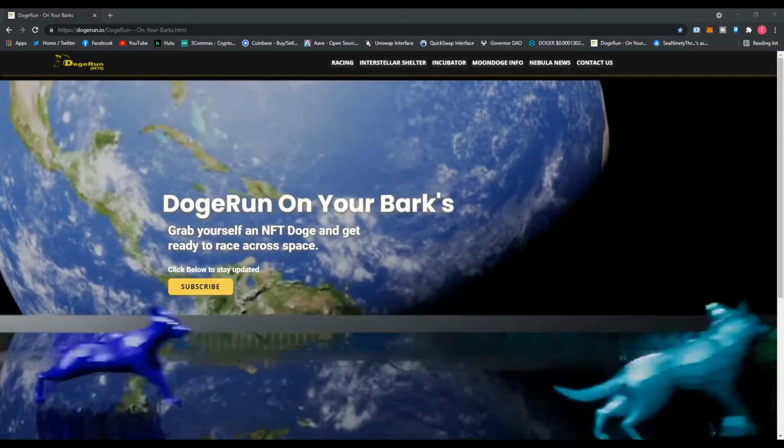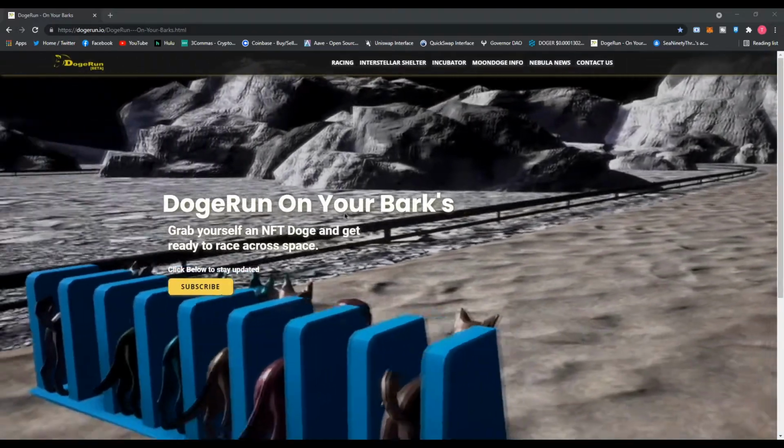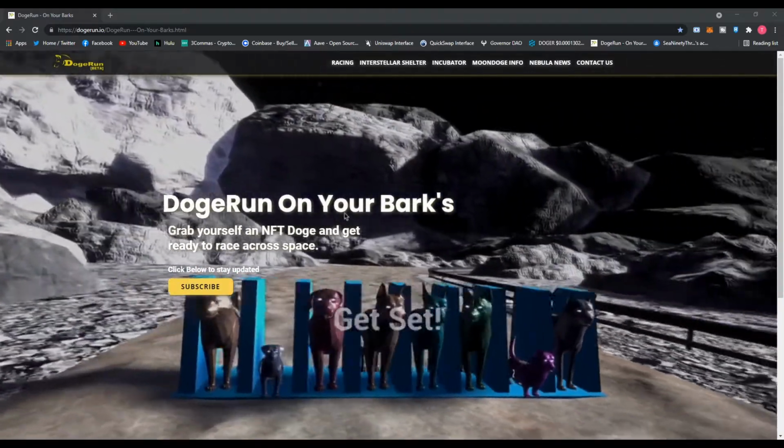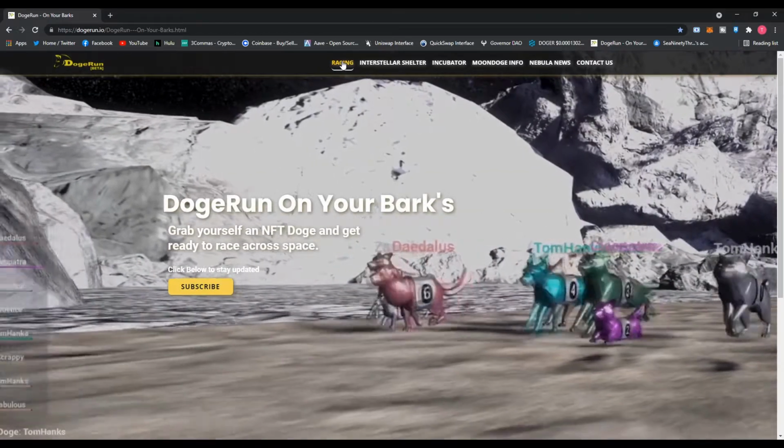What's going on, guys? Today we're going to be going over the DogeRun IO website. We're going to go over the different tabs it has, and I'm also going to explain how to mint an egg as well as how to incubate an egg. Now, first tab we're going to go into is the racing tab.